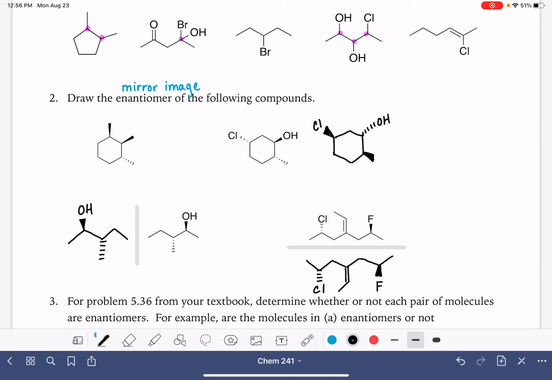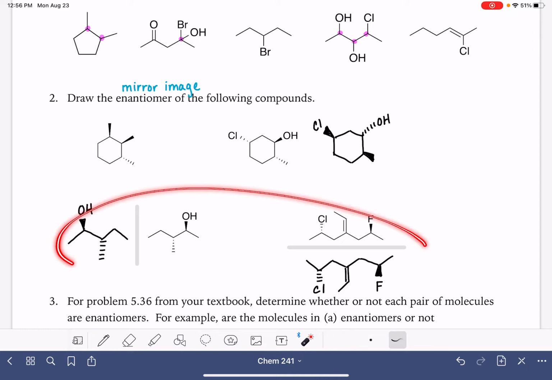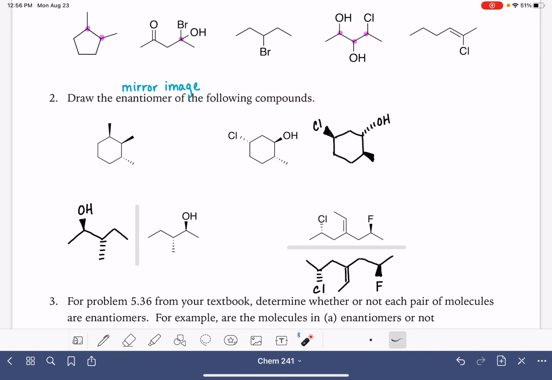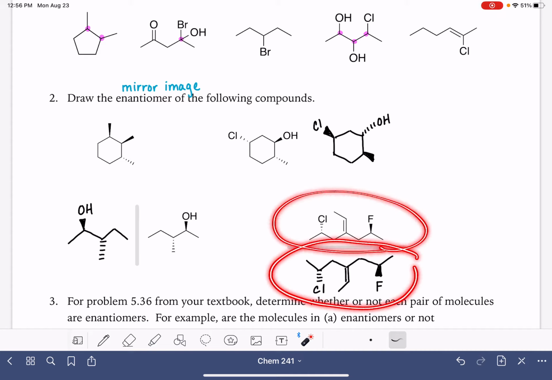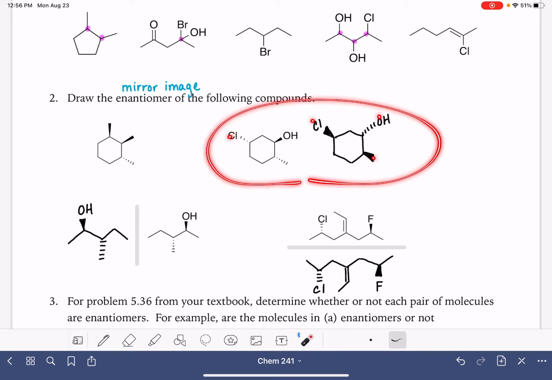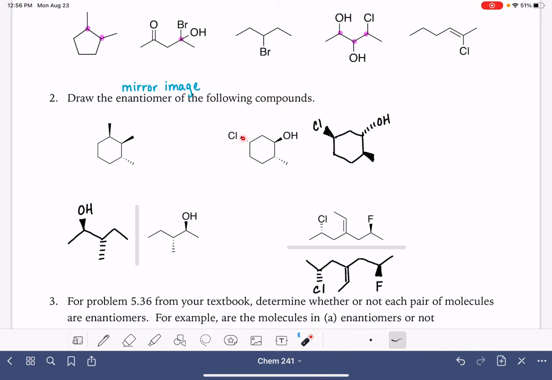Now, it's really important that you recognize that these are two different approaches for drawing the enantiomer, and you can't mix and match them. So either you straight up draw the mirror, and drawing the mirror means that you don't change wedges and dashes. Wedges stay wedges and dashes stay dashes, and you're just changing the orientation of the molecule. If you are using this strategy, everything stays in exactly the same spot, but you change your wedges to dashes and you change your dashes to wedges.